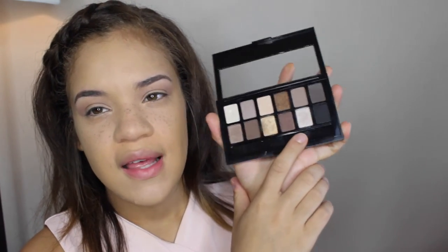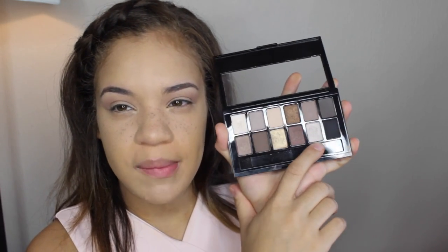You can tell the difference between this eye and this eye. This eye looks like it has a little bit more depth to it. So I'm going to be going in with this iridescent creamish whitish shade, and I'm just going to be using this to highlight my brow bone and put it in my inner corners, just to give my eyes a little bit more of a pop.